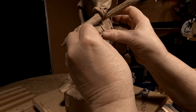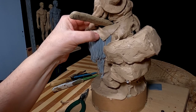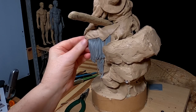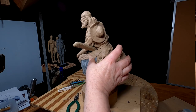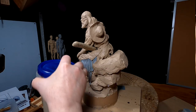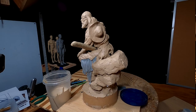Okay, I'm just going to cover the upper seam of the legging to make the fringe even out where the seam is. Okay. So now I think what I'll do is go ahead and paint that, using my super duper container with my paint in it.